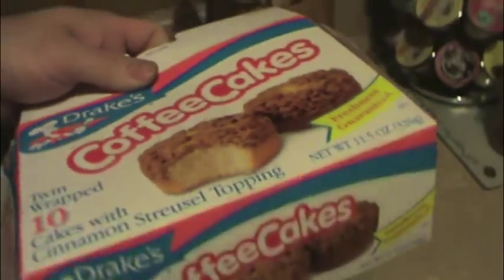Hey, check it out. Drake's Coffee Cakes. They don't make these anymore. And that's a collector's item.